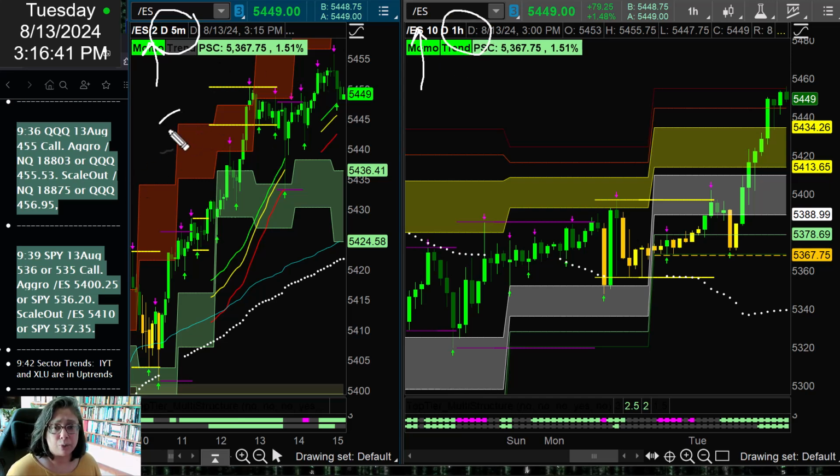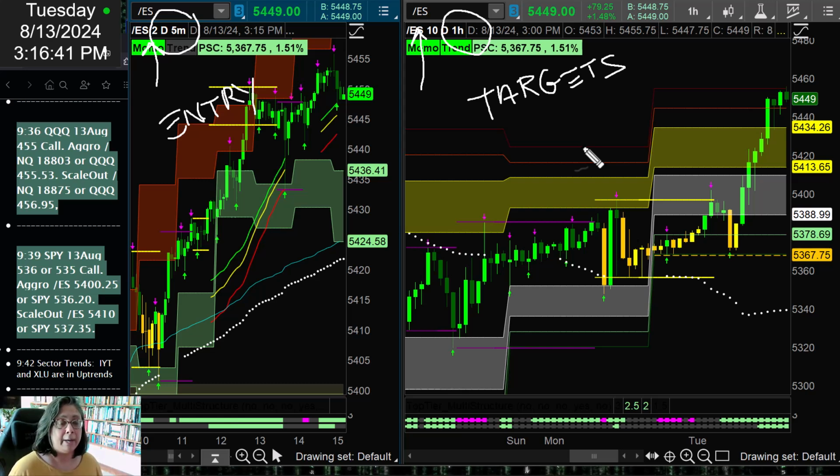The 5-minute chart is where I'm looking for my entry trigger, and the hourly is where I'm, for the most part, looking at targets. Now, if you are an SPX trader, the hourly for the targets is going to be particularly of interest. If you are a micro S&P mini, or SPY trader, the at or even slightly in the money options for all those three are very affordable where you don't have to go out of the money. So SPX is a little bit different where a lot of traders do have to go out of the money. We'll tackle both those in this video.